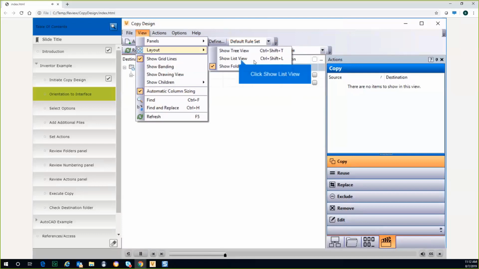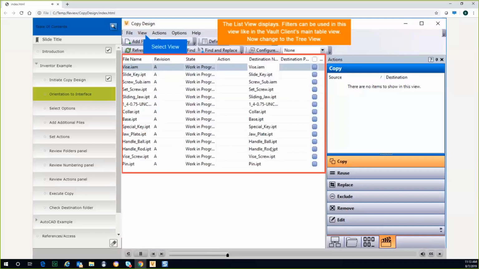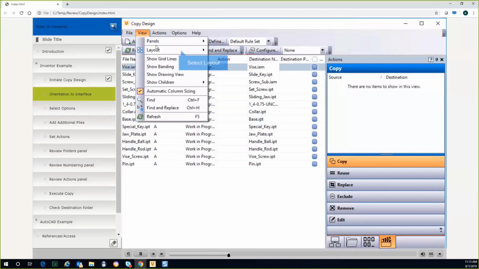And we go over to the list view, where it's just simply in column format, very much similar to the Vault client view. And a big note is if you're used to working with a lot of filtering, you're liking that type of functionality, this also allows for you to set the filters. And you may recall the filter little icon shows up, and you can just either make things disappear as you want with filters, or display what you want with filters. Okay, now we go to tree view.